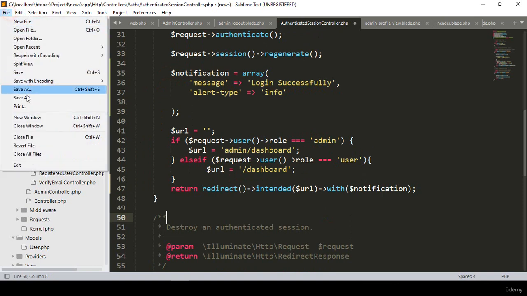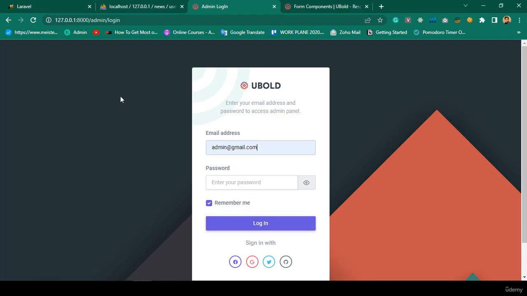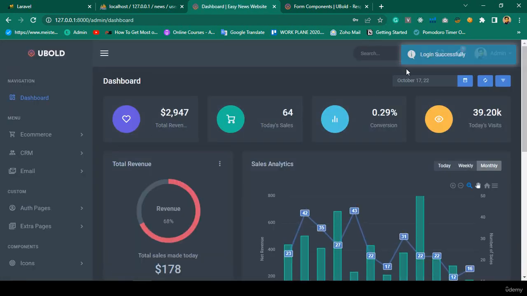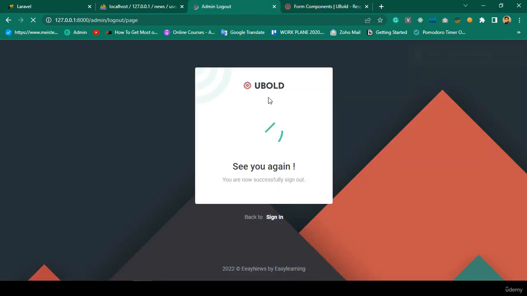Now let's check this out. Click save all. Now that should display the message login successful. Now I want to refresh it. And now if you put in the appropriate admin address and password, now click login. You can see it successfully logs in, and also displays login successful. Great. So now that displays login successful. That is a logout. Yeah, admin logout successfully.